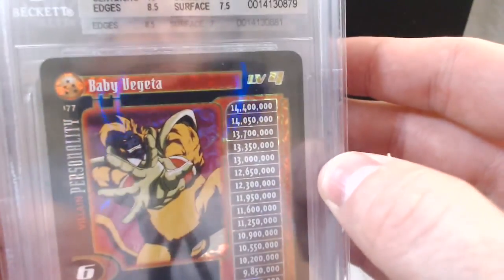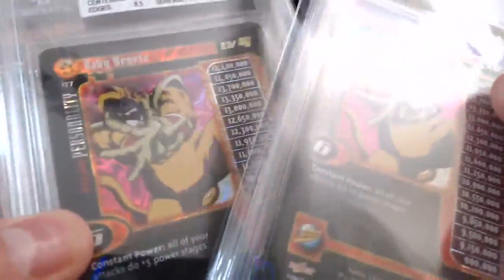So I had a bunch of these. Alright, so Baby Vegeta's. These are super cool, honestly. I got an 8.5 for one, so I'm keeping that one. But then the rest are like 8, 7.5, and 7.5. So I'll be getting rid of these. Bam.